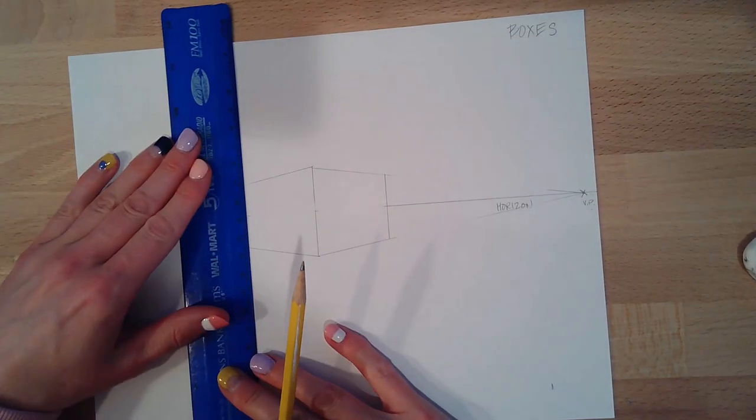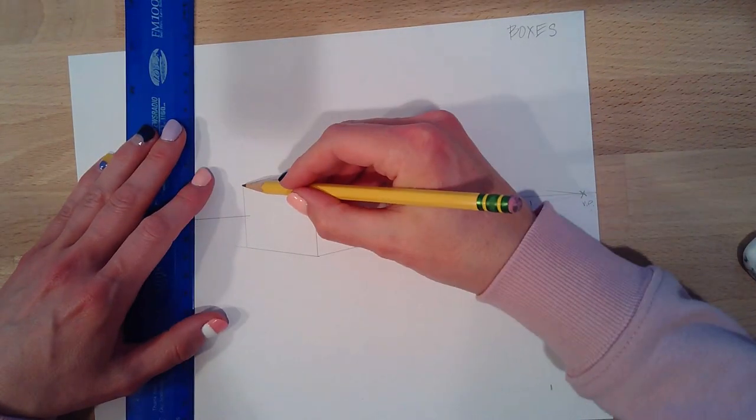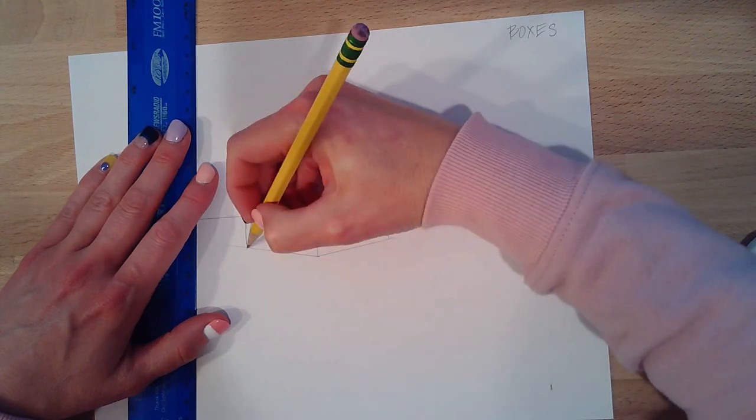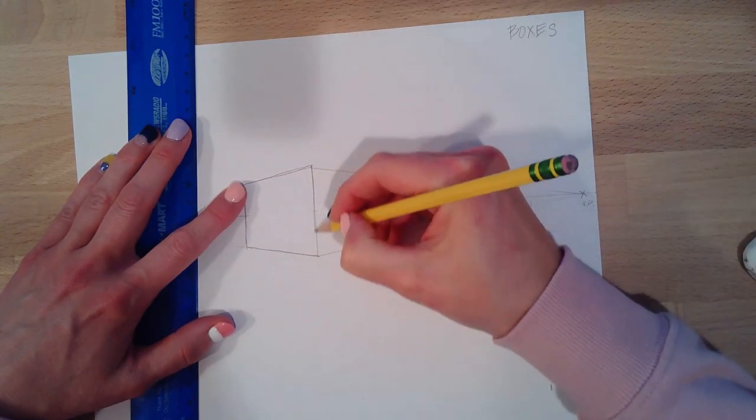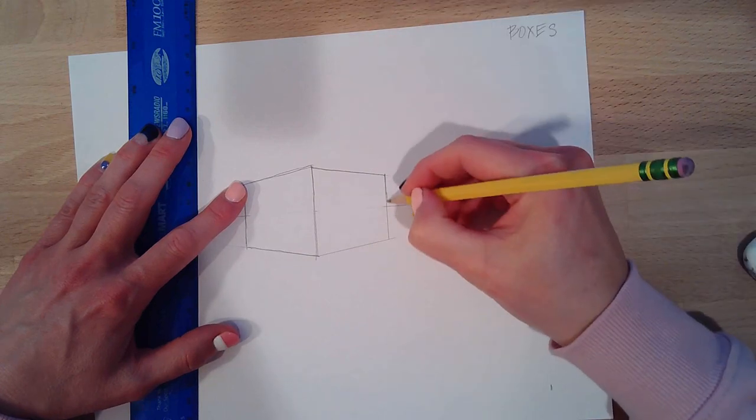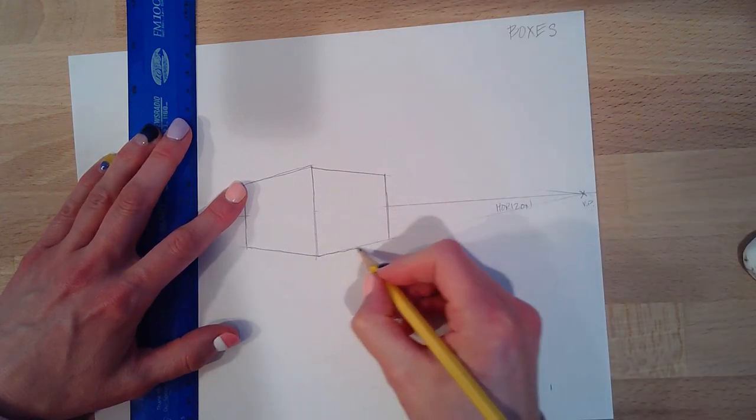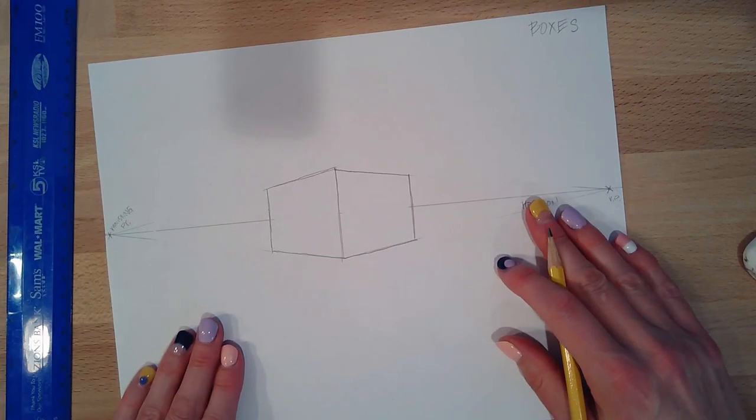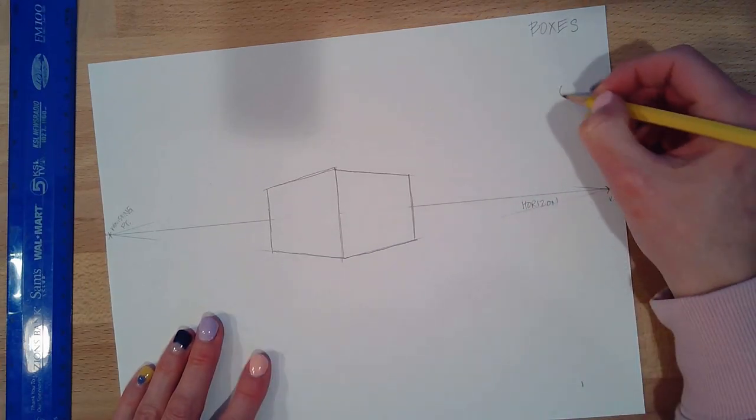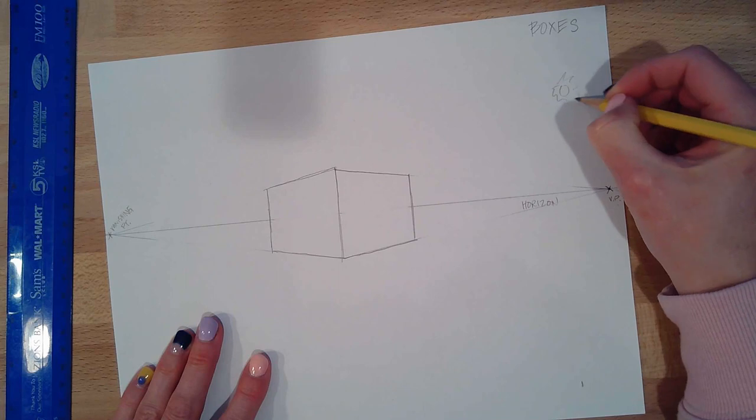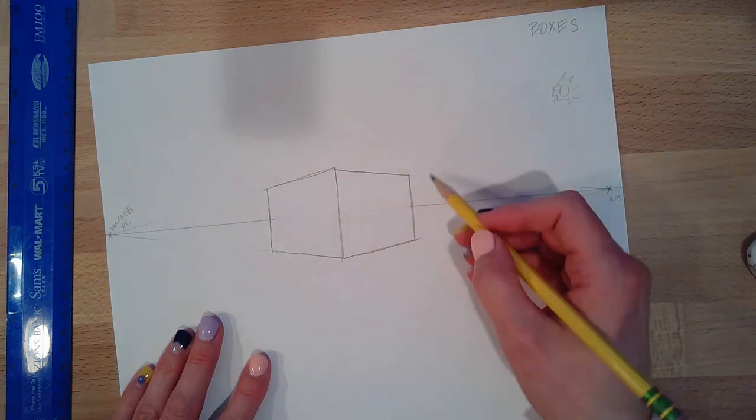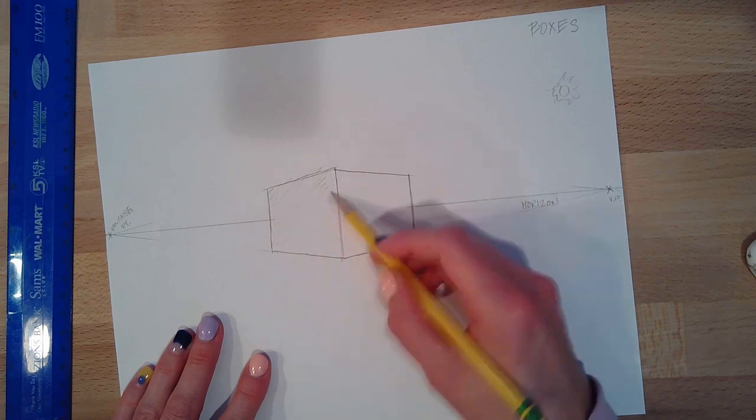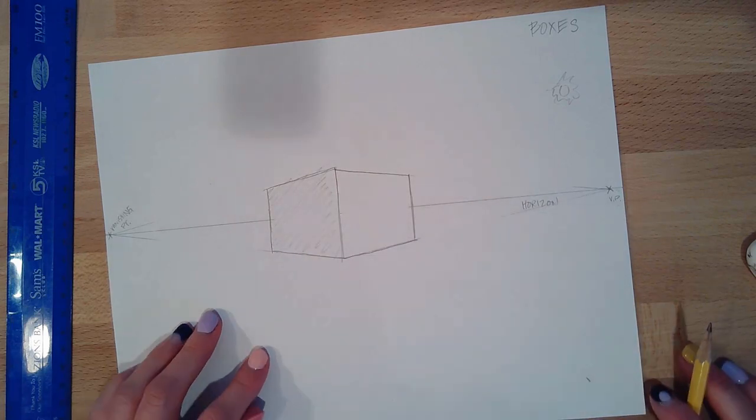Then what I can do is I can go back through and I'm just going to freehand this and I can just darken up my lines from my box. And I'm just doing this to be quick and it makes it look a little sloppy if that drives you crazy. My apologies. Now I can also decide where my light source is. Let's say this is my light source. Look at that tiny little sun. And it would hit this side, that side is going to be a little bit lighter and this side would be darker. And that looks really nice and three-dimensional.